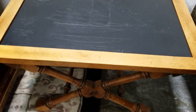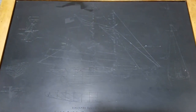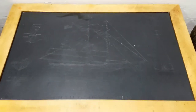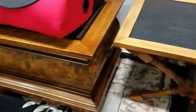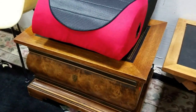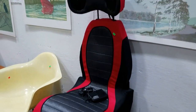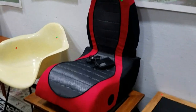Then we have this slate top — it's a blueprint engraved in there of a clipper ship and it names all the parts, very cool. Then we have this burl wood chest; the top comes off and it's felt lined for storage. We've got the gaming chair — the Boom Chair is what it's called, very nice.